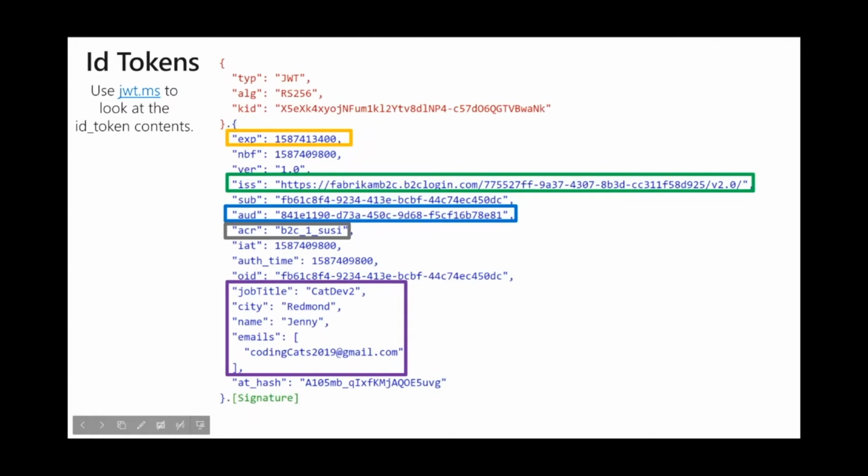And B2C is working on having similar features to AAD. So maybe eventually you'll just sign into one portal and you'll have everything there that you need. But for now, you'll have to have an Azure subscription and then a separate B2C tenant. And if you have all that ready to go next week, you can do the demos with me and download the code and we can work on them together.